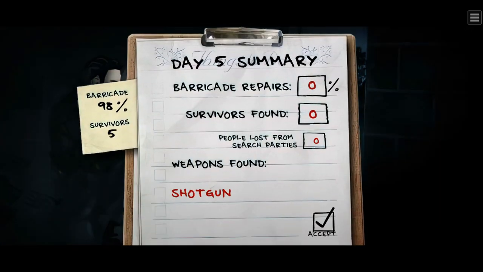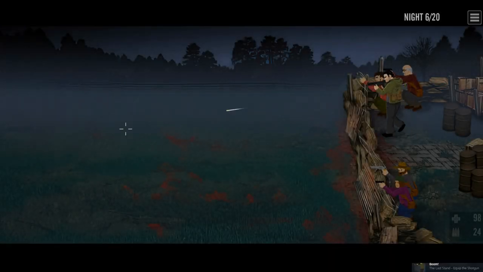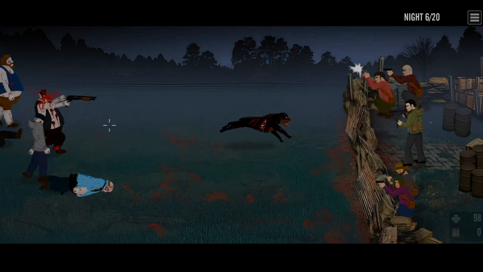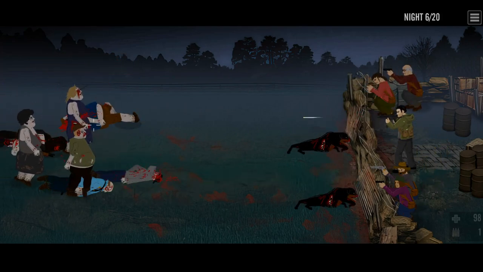We got a shotgun. Alright, I'm gonna remove you and put the shotgun on. Oh, I got an achievement: equip a shotgun. Okay, take that off immediately and just start shooting. Shotguns for the guys that get to the barricade. That is the oh shit weapon.